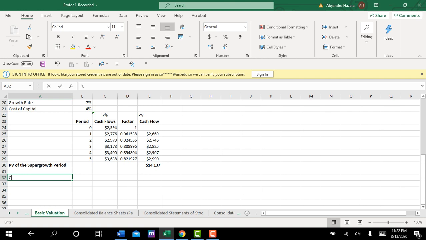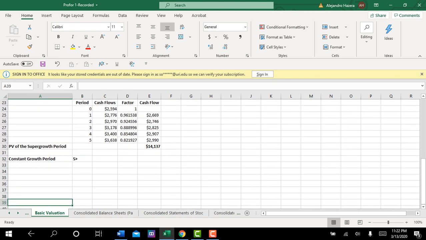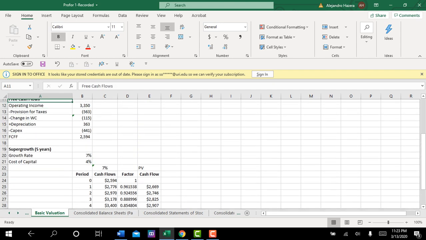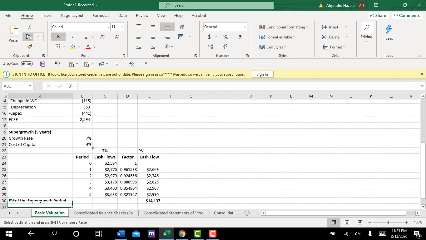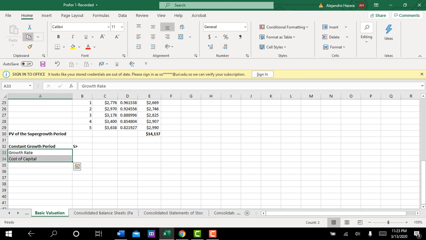Okay, so let's go ahead and label this the constant growth period from year 5. I'm going to use the same formula that we used in class. Just so that you can see what's in the video, I'm learning these little tricks, for the constant growth period, as a reminder, I'm going to copy down the growth rate and the cost of capital, so I'm not going back up and down for you, so you can see the assumptions in the same frame as the calculations. Okay, so there's our constant growth period.